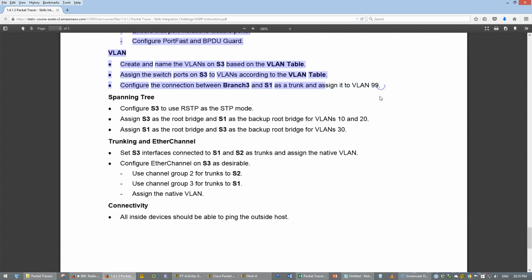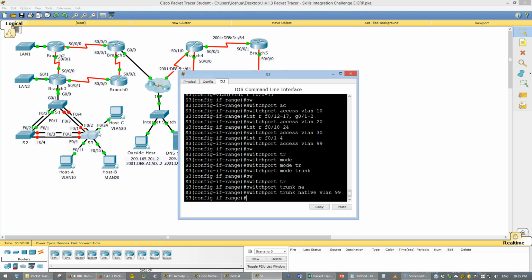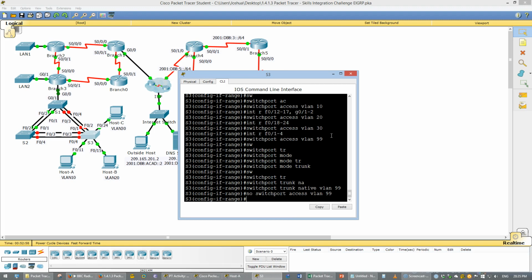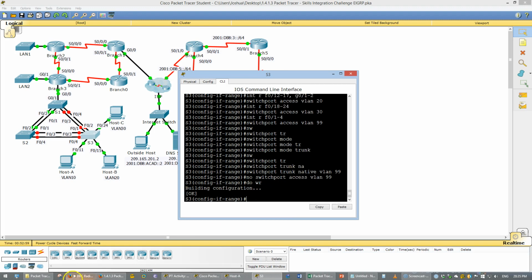It's in the 99 native VLAN. And I need to issue a no on this command here.